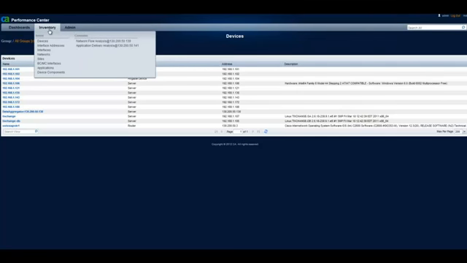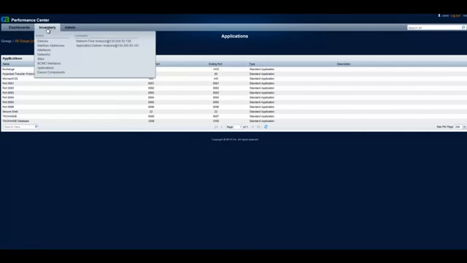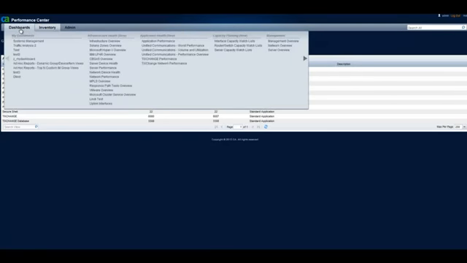Other entry points we have here in the inventory menu, you could put in the information for an interface or a network. Or if you need to troubleshoot a particular application, you can drill down on the list of applications and be able to go in and take a look at the applications that are running. So all of these are very important entry points into the product where, based upon the information you have in hand, you can start troubleshooting it.